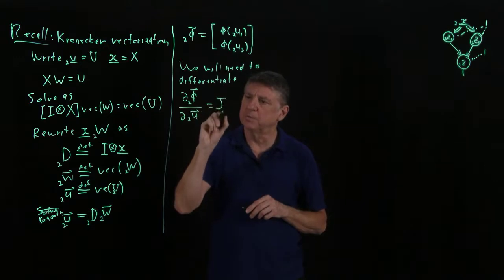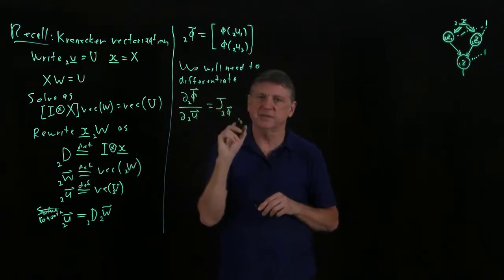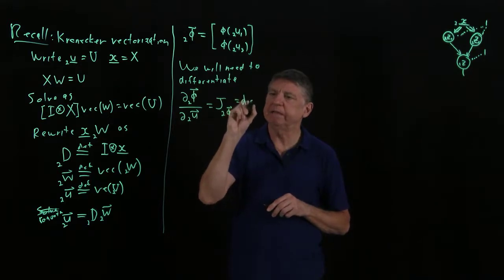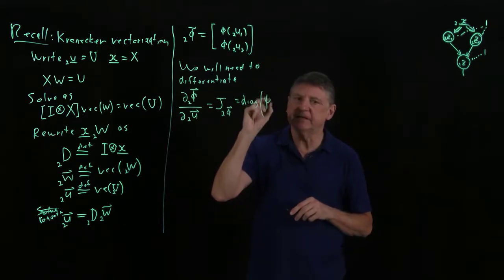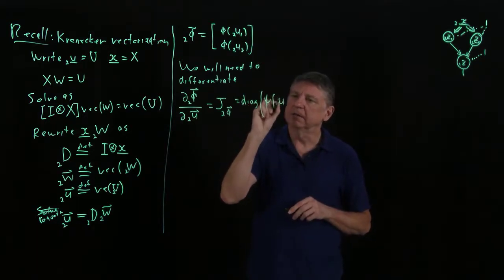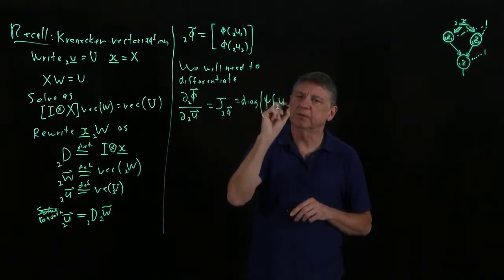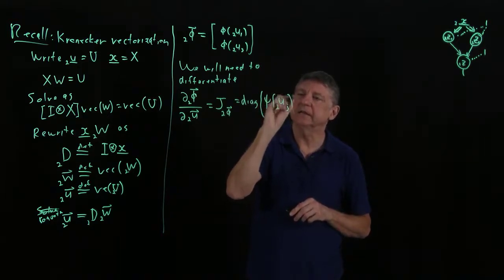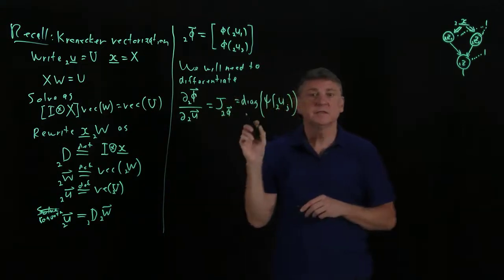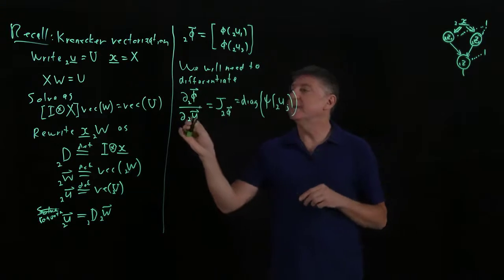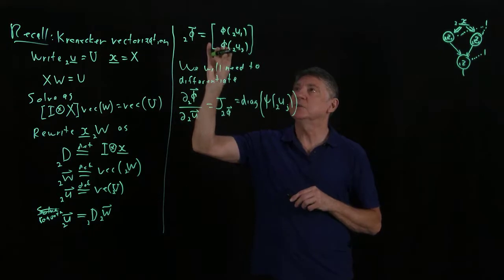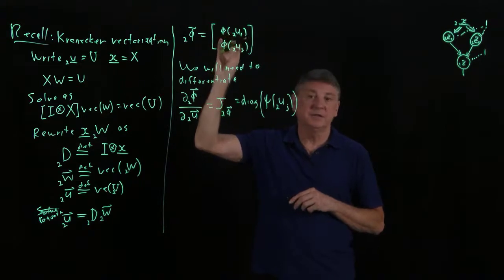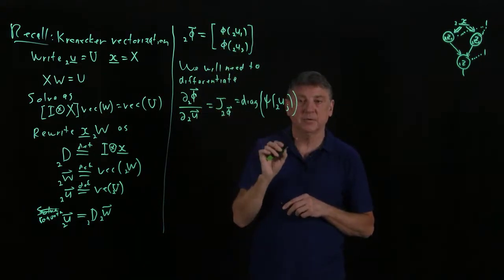and we'll call that the Jacobian for layer 2 activations, and this is going to be a diagonal matrix. That'll be a diagonal matrix of the activations of the linear products for layer 2, and now let's use J to indicate them. And the reason for this is what we went through in a previous session, and that is the partial derivative of this with respect to u2 is 0. The partial derivative of this function with respect to u1 is 0, and so this will create a diagonal matrix.